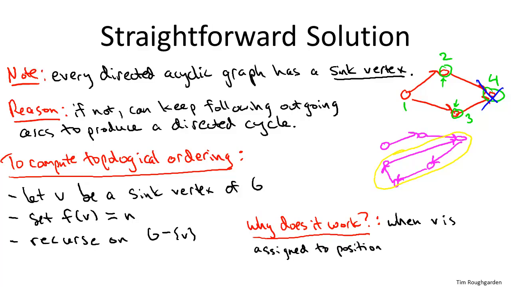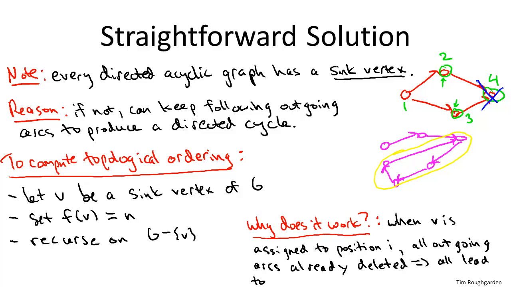So consider the vertex V, which is assigned to the position I. This means then that when we're down to a graph that has only I vertices remaining, V is a sink vertex. So if V is a sink vertex for when only the first I vertices remain, what property does it have in the original graph? Well, it means all of the outgoing arcs that it has have to go to vertices that were already deleted and assigned higher positions. So for every vertex, by the time it actually gets assigned a position, it's a sink, and it only has incoming arcs from the as yet unassigned vertices. Its outgoing arcs all go forward to vertices that were already assigned higher positions and got deleted previously from the graph.